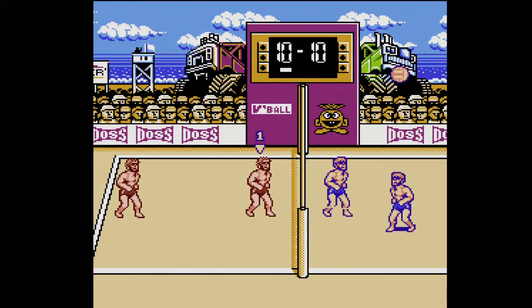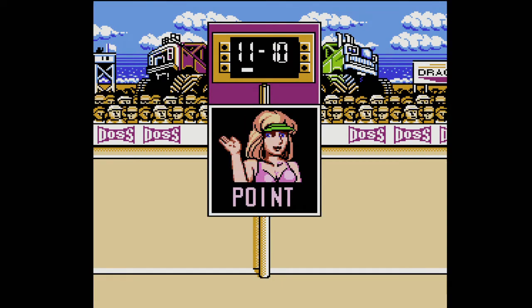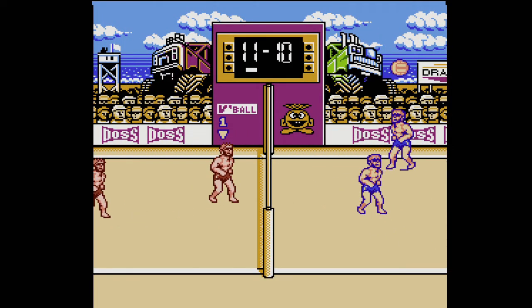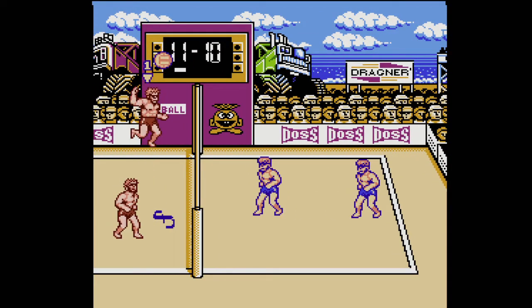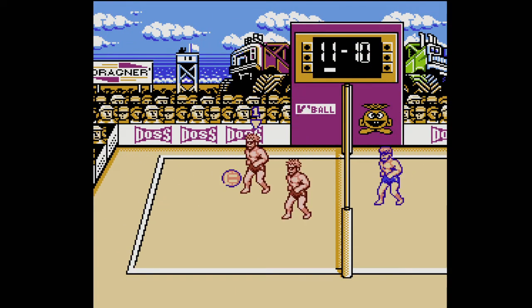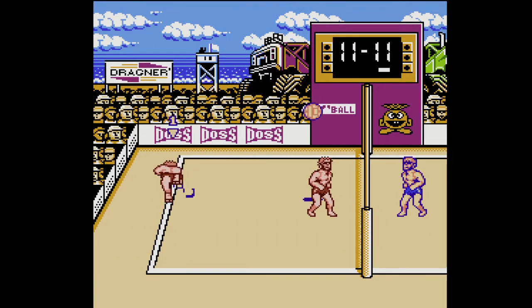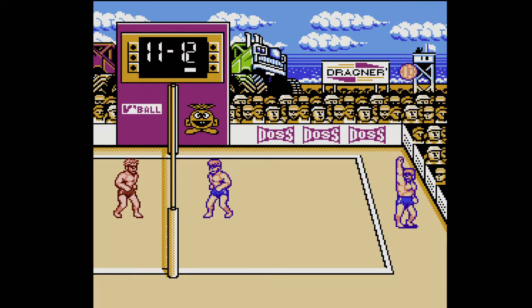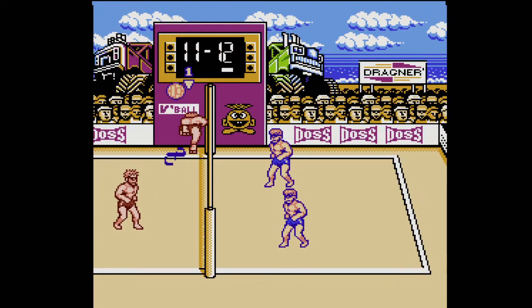In fact, I'm not sure. I don't think this is one of those compatible with the NES 4-score. That's too bad. This game, kind of a no-brainer that it should have been 4-score compatible. Oh, why'd I do that? Ugh.